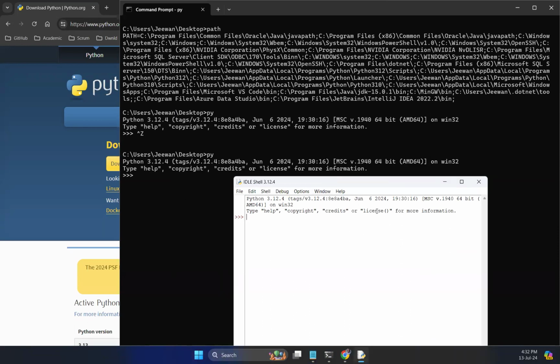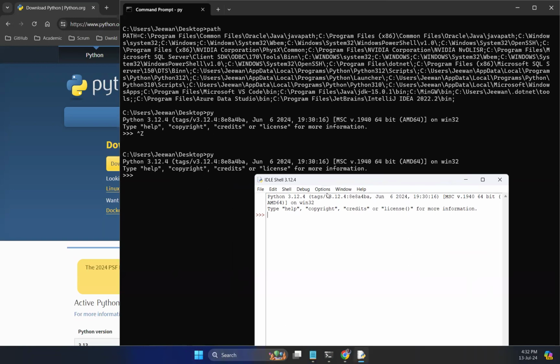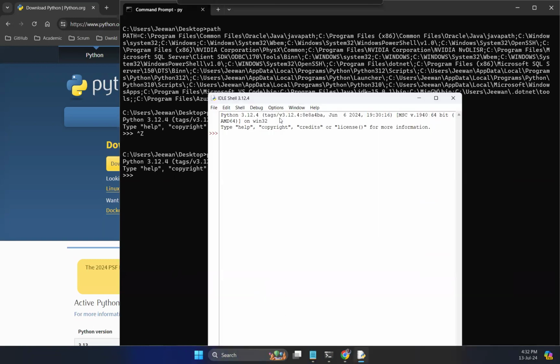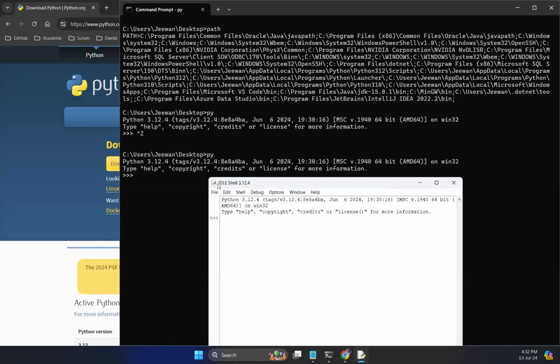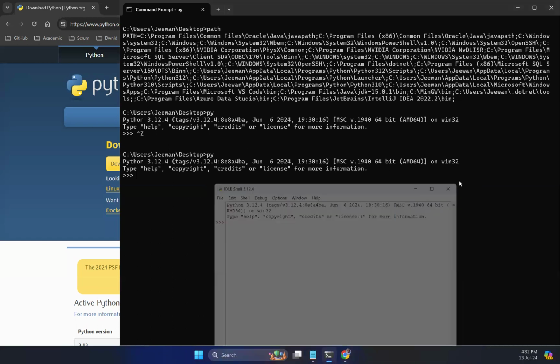This is the Python IDE, where you can try Python code in the same kind of console. Here, we are using the Python console from the command prompt. There's a separate application called IDLE shell where you can try out commands. Now I'm working with the command prompt, but you can work with the IDLE shell as well.